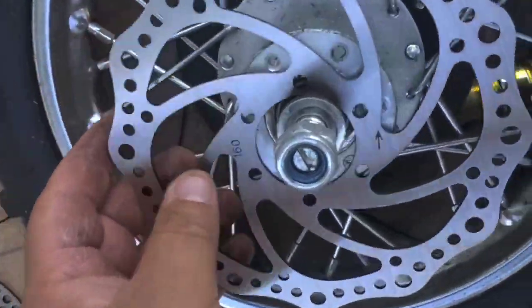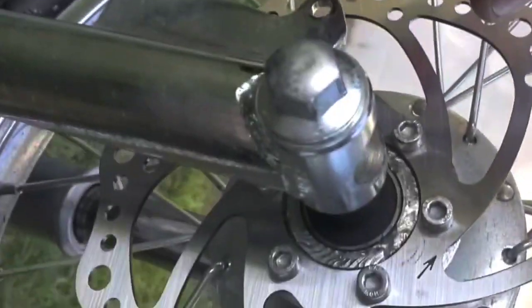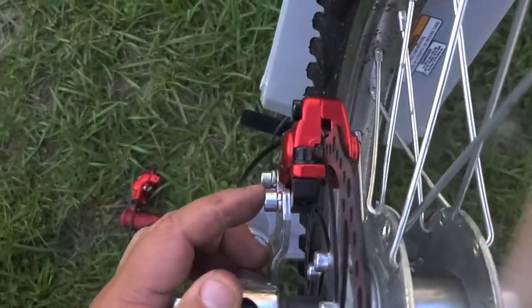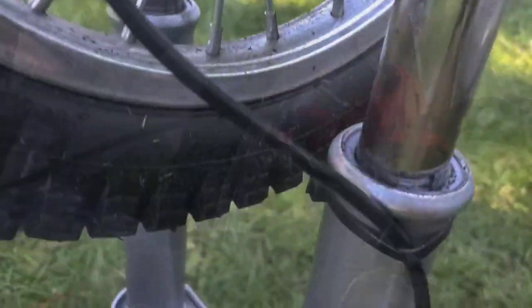We're gonna stick that on there and bolt it up — she is good to go. It's not warped, that's just the machining on there; it looks pretty cool. With the caliper, you want to make sure that the black bracket sits behind the mounting point using the stock bolts. It also has two bolts on the red caliper itself, and that's just to align everything. Snug those down tightly and then realign the caliper as needed so it doesn't rub or drag.